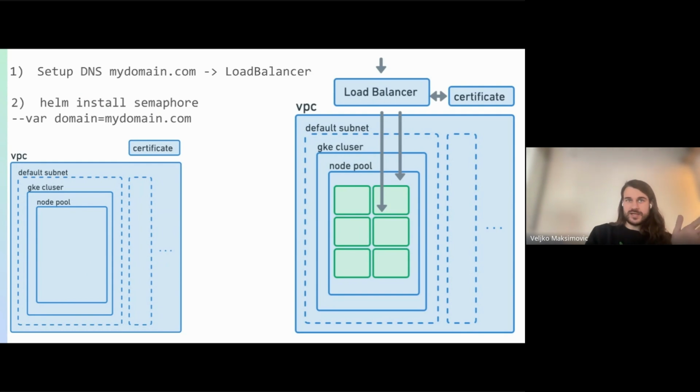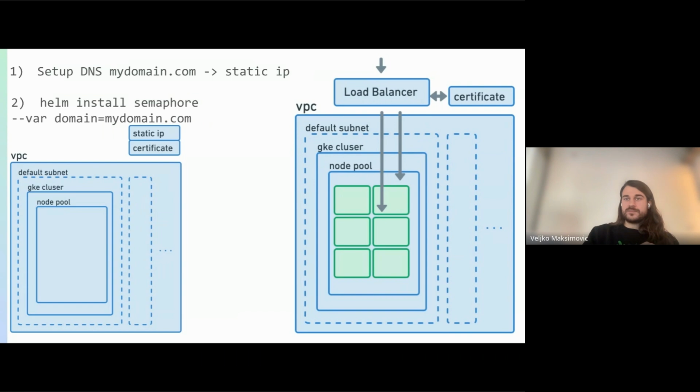So before we actually run the installation, we need to set up our DNS to point the domain we passed to our load balancer. But as some of you can probably see, I just mentioned that a load balancer is created or provisioned during this step here. So at this point in time, it does not exist yet. So how can we point our DNS to something that does not exist yet? We cannot, but there is this resource called the static IP within Google. You can reserve an IP address ahead of time during the infrastructure provisioning, point our DNS to that IP. There will be nothing behind the IP, but who cares?